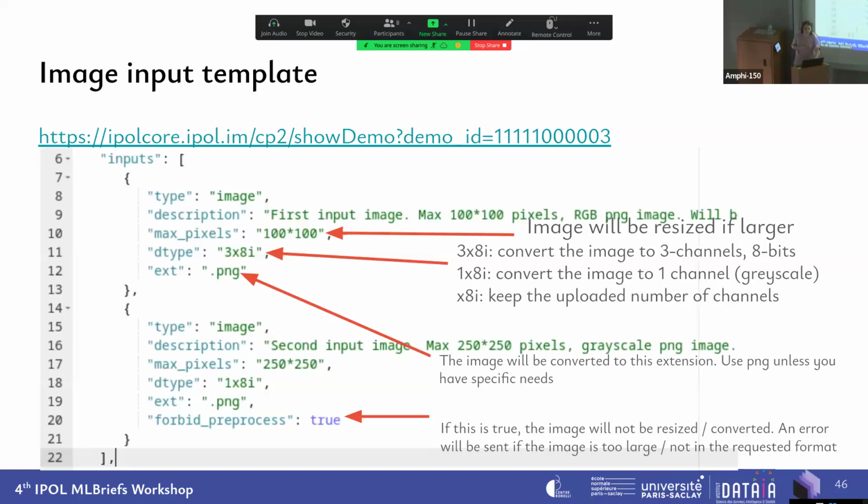In that case, it's easier to set forbid preprocess to true. And if the input is too large, the demo will throw an error saying to the user that he needs to reduce its size by himself, for instance, by cropping the image or providing another one entirely.